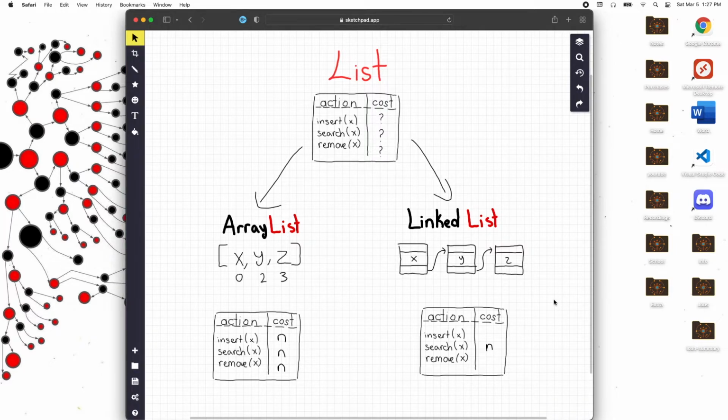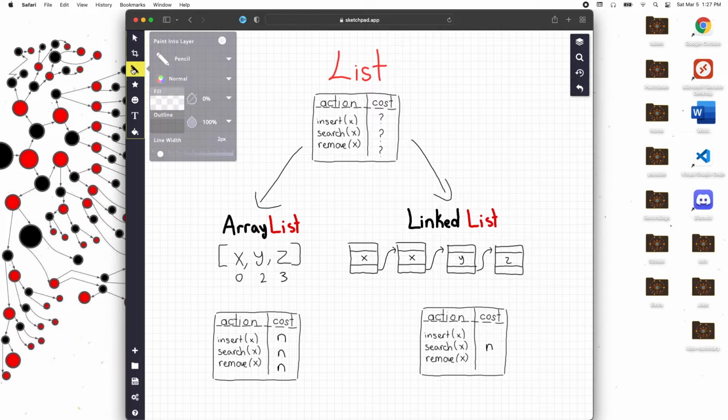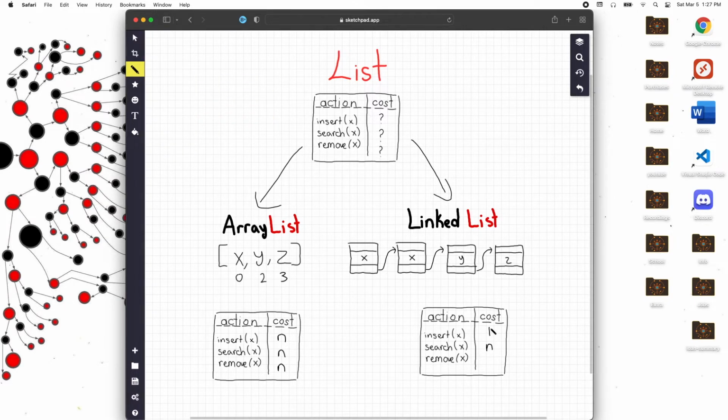Okay, let's look at insertion. If I want to insert an item, pretend that's a new item. All I have to do really is create a new node, point the previous item to that new node, and then in the new node, point to what the previous item was pointing to. So in short, you can figure it out for yourself, but it's pretty much just working with these things called pointers. And that'll never depend on the amount of items in the list. I can continuously insert right after X over and over again and do the same amount of work all the time. So we call that a constant amount of work, and we denote that with 1.